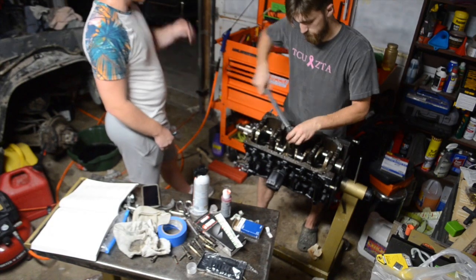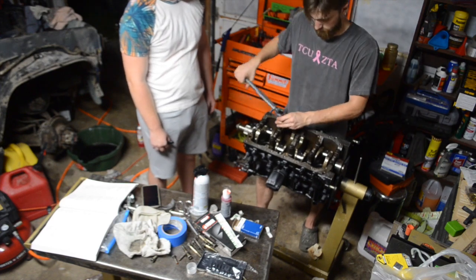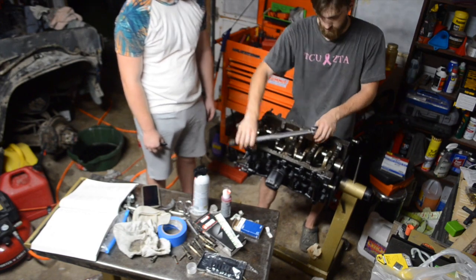Here you can see George and I torque everything to spec. I believe it was like 75 or 80 foot-pounds. I can double check it. We got it from the Haynes manual.